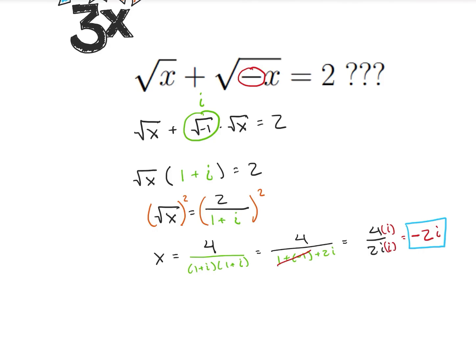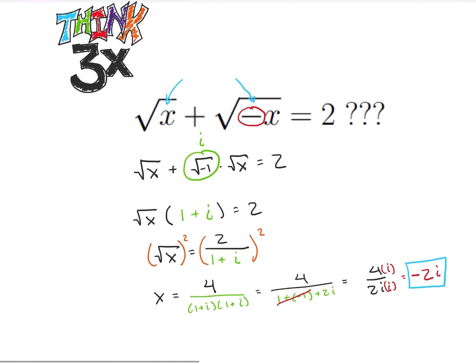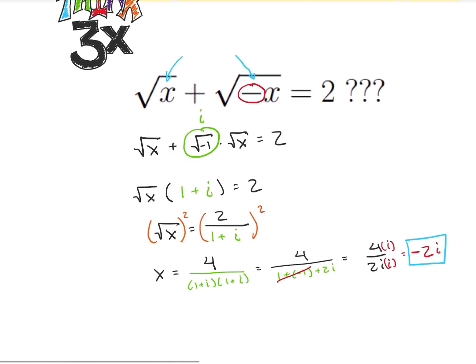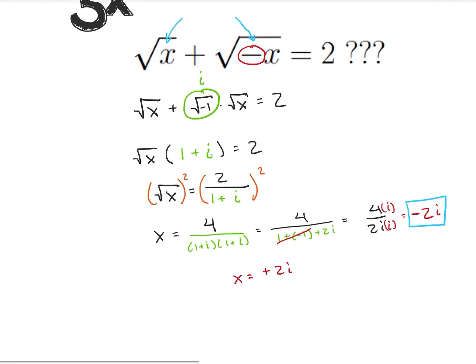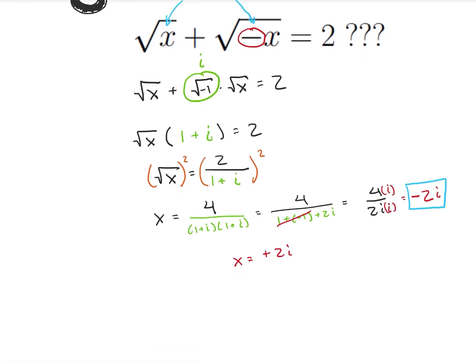This is where we get into a little bit of thought process into how we created this. Notice when we started out, we called this a negative x and this x. But I could have switched those signs. So there's actually different branches to the equation here. If I switch these, then I'm also obviously going to have a solution where x is equal to positive 2i. All I'm doing is changing the sign. So my solution set is going to be x is equal to positive or negative 2i. And that is our solution.